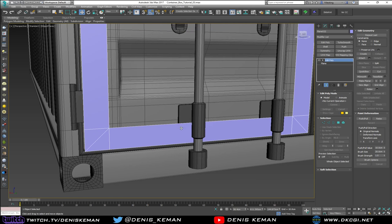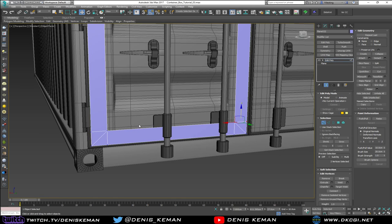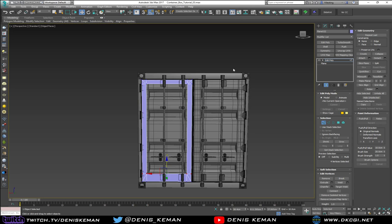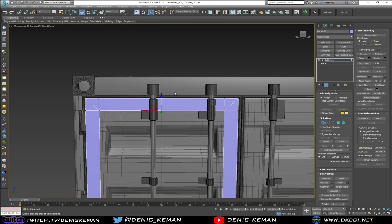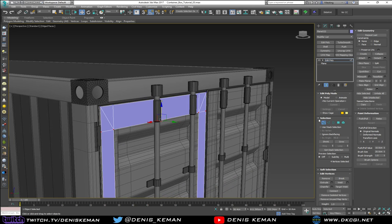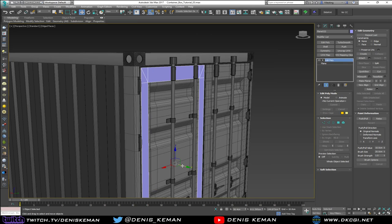All right, so this thing is a tad bit too big then. So this only means that I'm going to have to get the bottom to go up and cover up that whole area. Select the top, cover up all this area. Now, move it inwards like that.